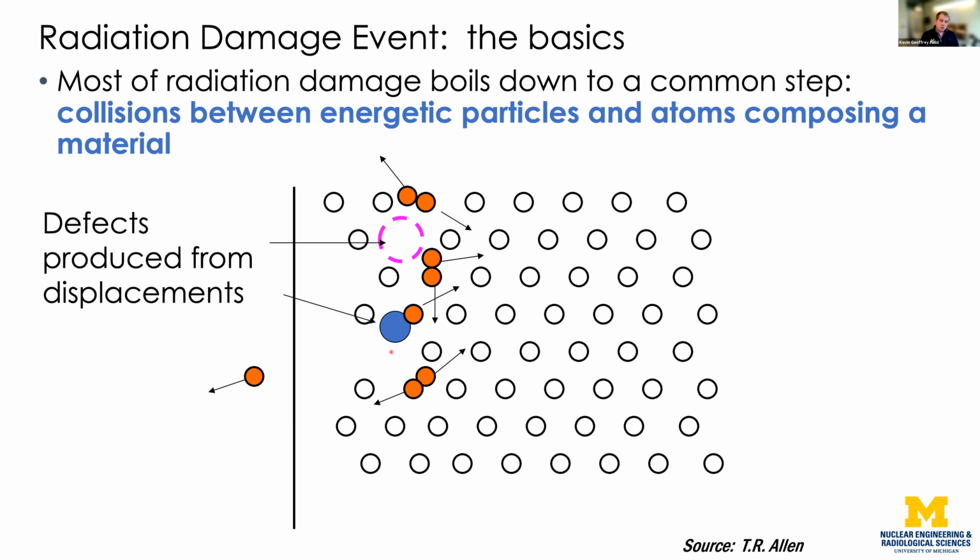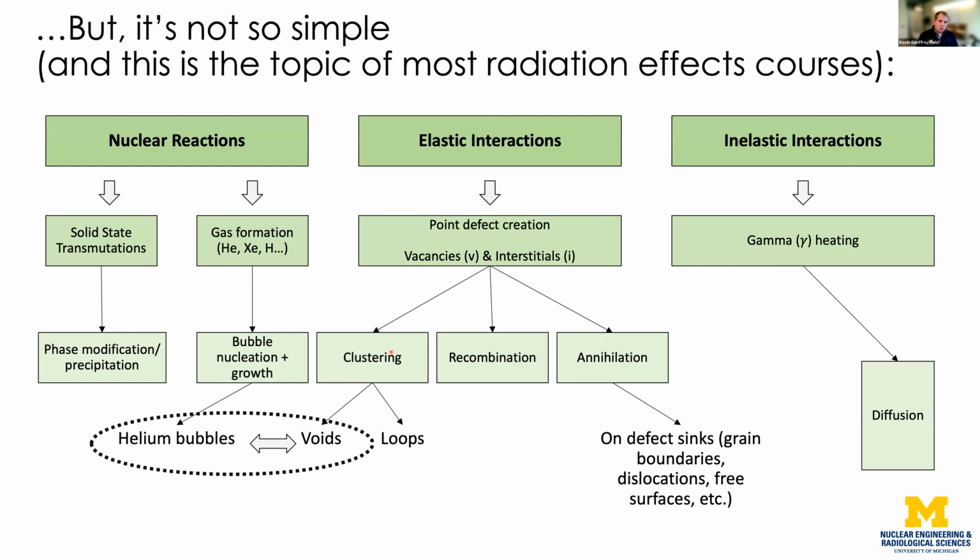in the process. And so if you look at it at a little bit longer length scale, so I just talked about point defect creation here through that kind of simple bar napkin type of drawing before, and when you have those vacancies and interstitials, they can cluster, they can recombine, right? If you have a vacancy and interstitial combine, then it goes back to a normal lattice, or they can be annihilated, which means that they go to a free surface or a grain boundary where it can actually absorb that defect and not have major effect.